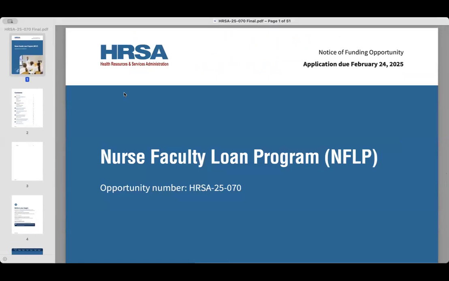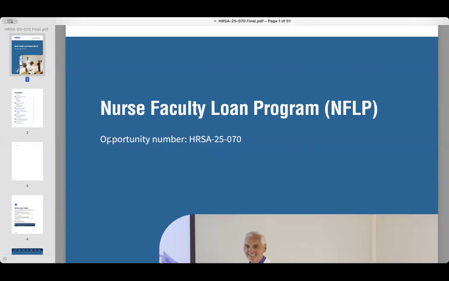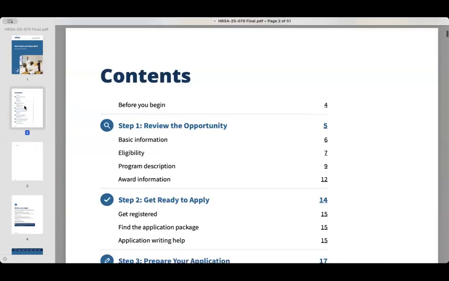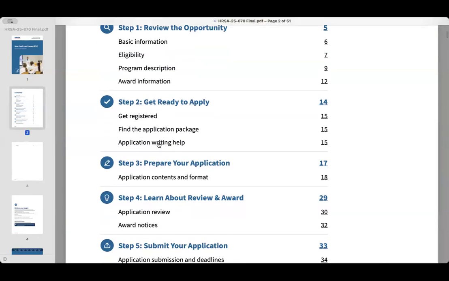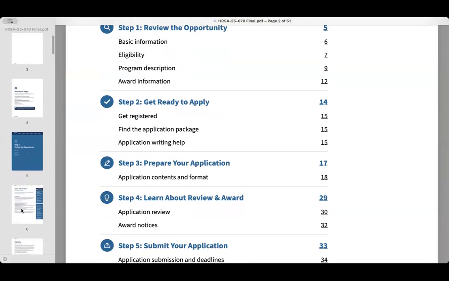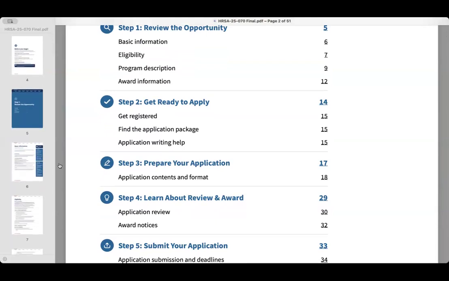funding opportunity administered by the Health Resources and Services Administration, which is an entity of the U.S. federal government that provides funding specifically to promote nursing graduates who go on to teach at other nursing programs in different guises. This can include teaching in other college and university programs. It can include mentorship by advanced practice nurses, and there are a few other things that I've seen covered there.